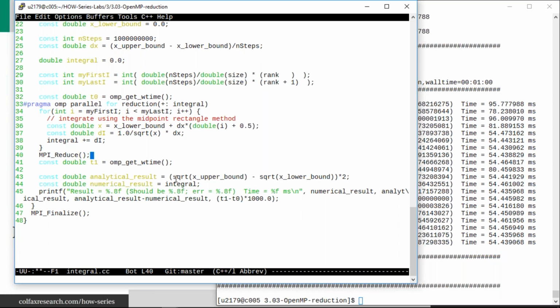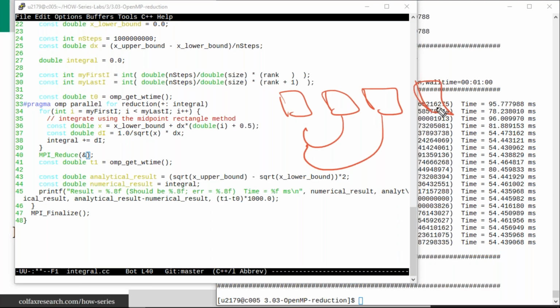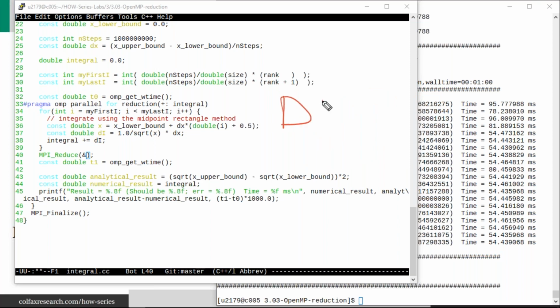The syntax asks for the send buffer, which is integral. Actually, you know what, MPI reduce will take partial sums from all of these, and it will add these partial sums to the sum of rank number 0. This is not what we want. We want every MPI process to know the exact value of the integral.